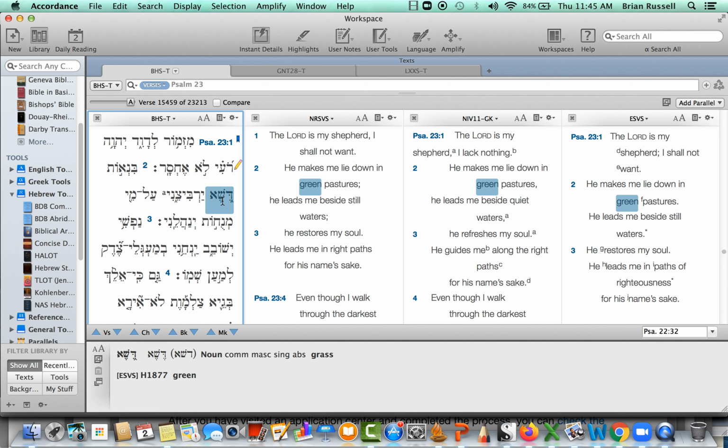locative. And then what's the meaning of this construct chain? And remember, construct means, or bound, that's what Cook calls it. It's the second word that's the genitive. And so we want to ask what kind of genitive this is. So go back to our nouns, go back to 2.2, and we want to look up what type of genitive. Now, the most common genitive is possession, and here it doesn't work because it isn't saying pastures belonging to green or pastures belonging to grass.